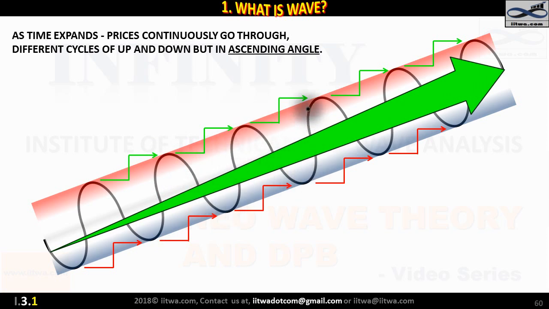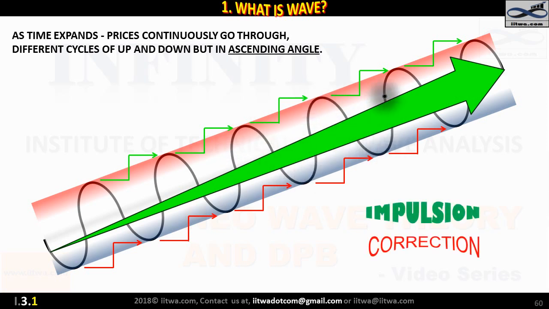Friends, don't you think that up and down, disequilibrium and equilibrium, all are general terms? Yes. These are. So, what specific terminology is used in Elliott wave or neo-wave theory? The answer is impulsion and correction, or impulsive wave and corrective wave. Friends, we need to understand these more specific terminologies.